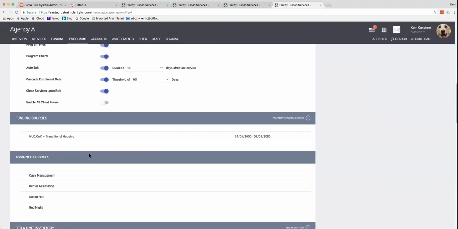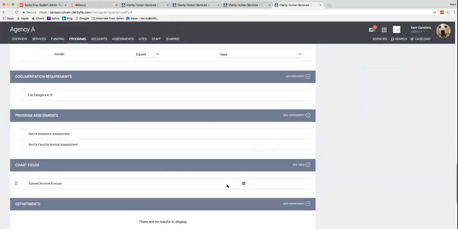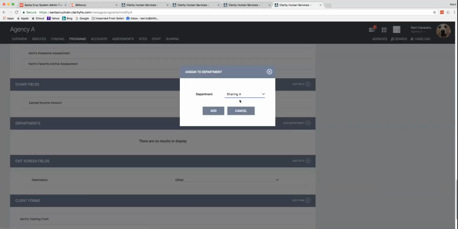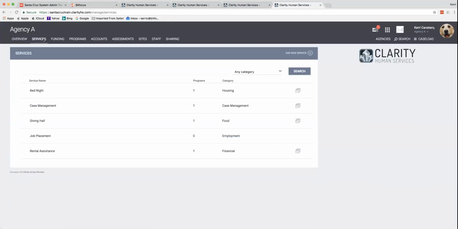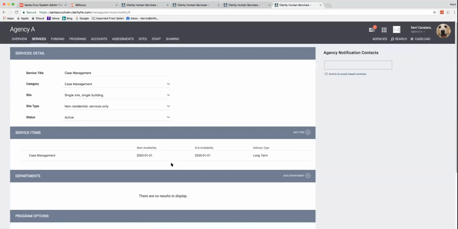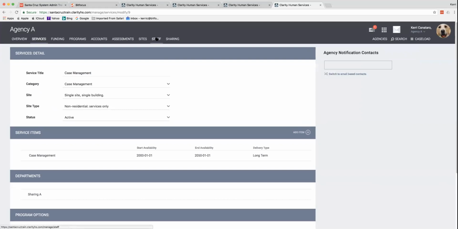So for program A, we can assign departments right here because we enabled that. Then sharing group A, if you also wanted that case management service to be a part of that sharing department, we could add that there.